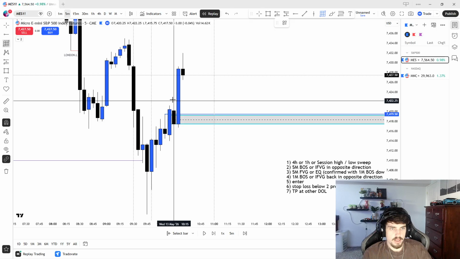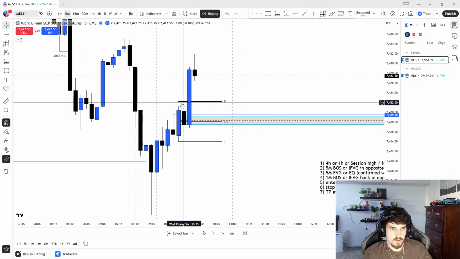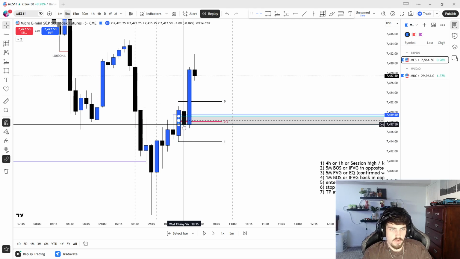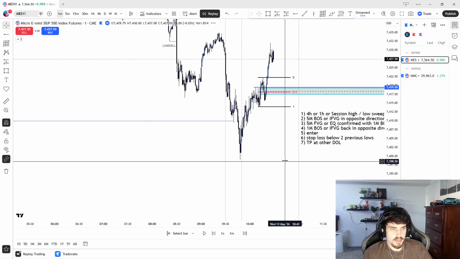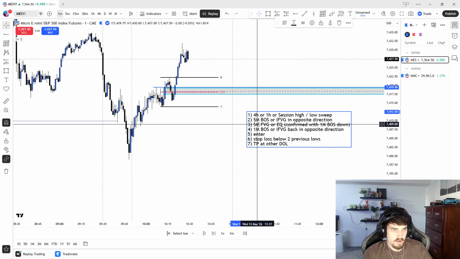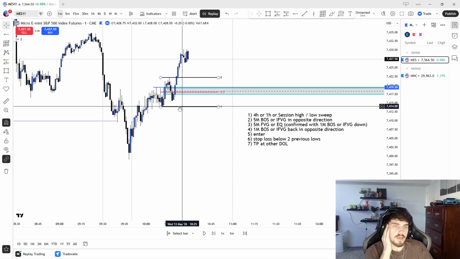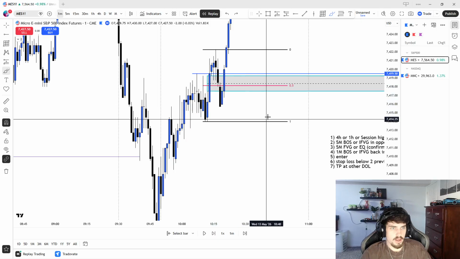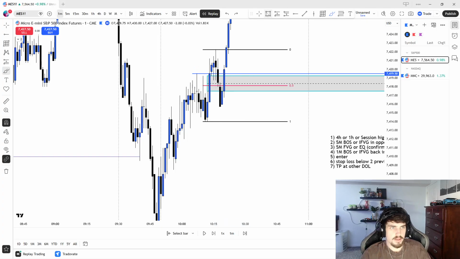And then what would we draw? As soon as we start to get a bearish leg here, we would draw from swing high to swing low. So this would be swing high right here down to this swing low of this candle right here. And once this candle forms, we can know that this was an equilibrium tap. And we can confirm that this is our 5-minute break fair value gap or equilibrium, confirmed by 1-minute break of structure down or inverse fair value gap down to the downside. So we inverse this 1-minute time frame by getting a candlestick closure below the fair value gap line, which is right here. So that gets broken.